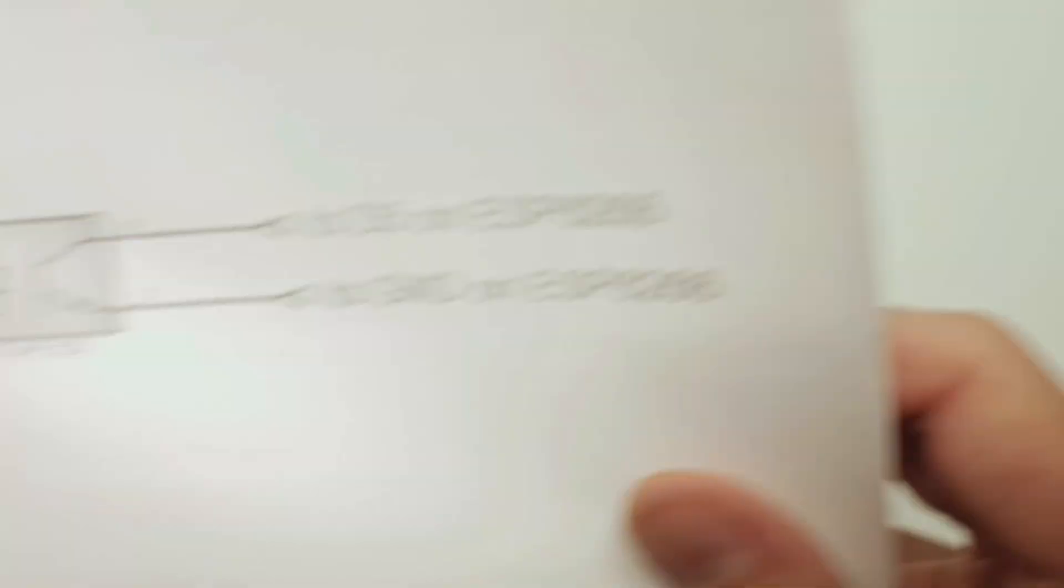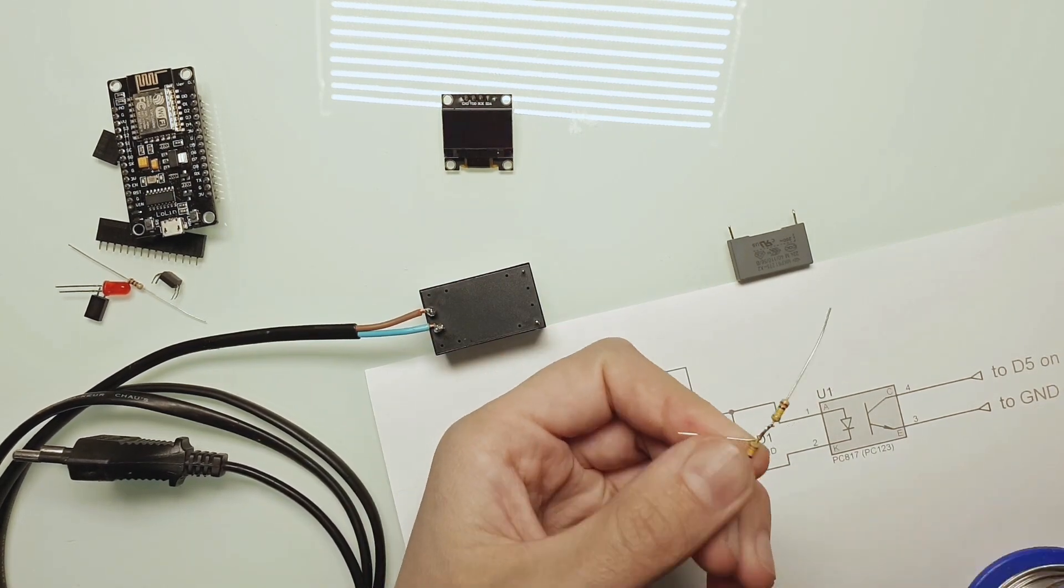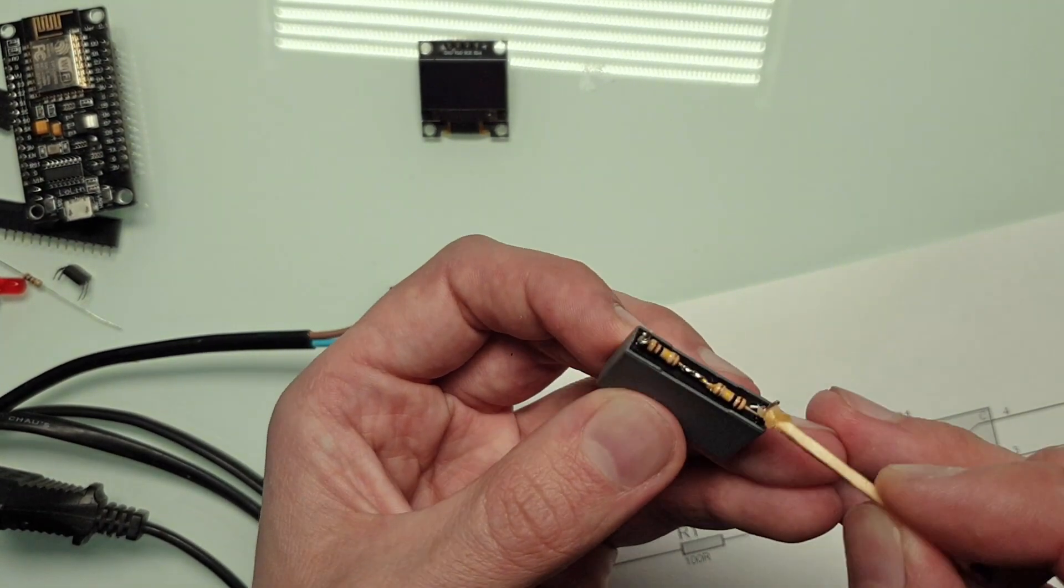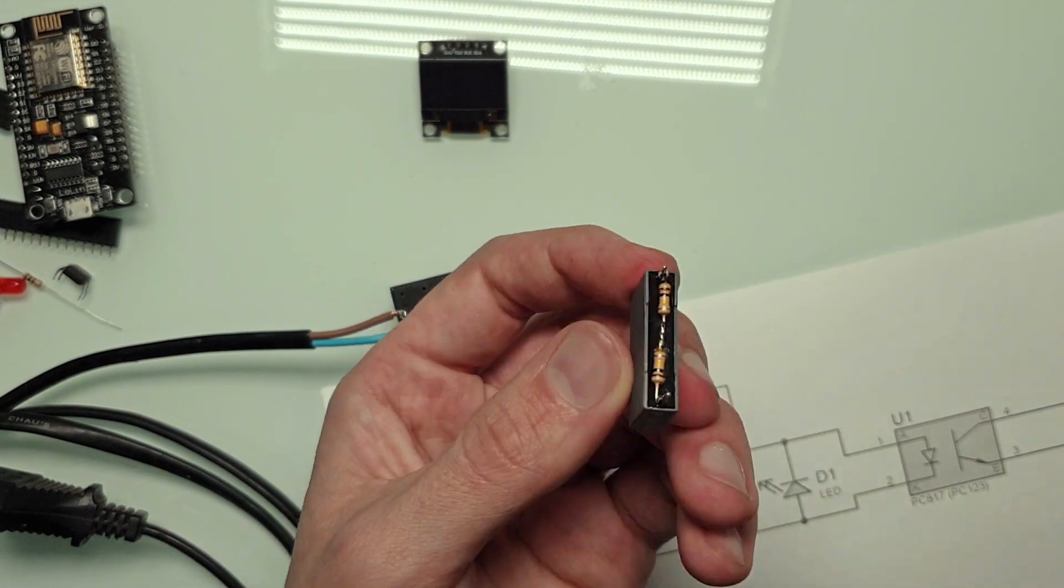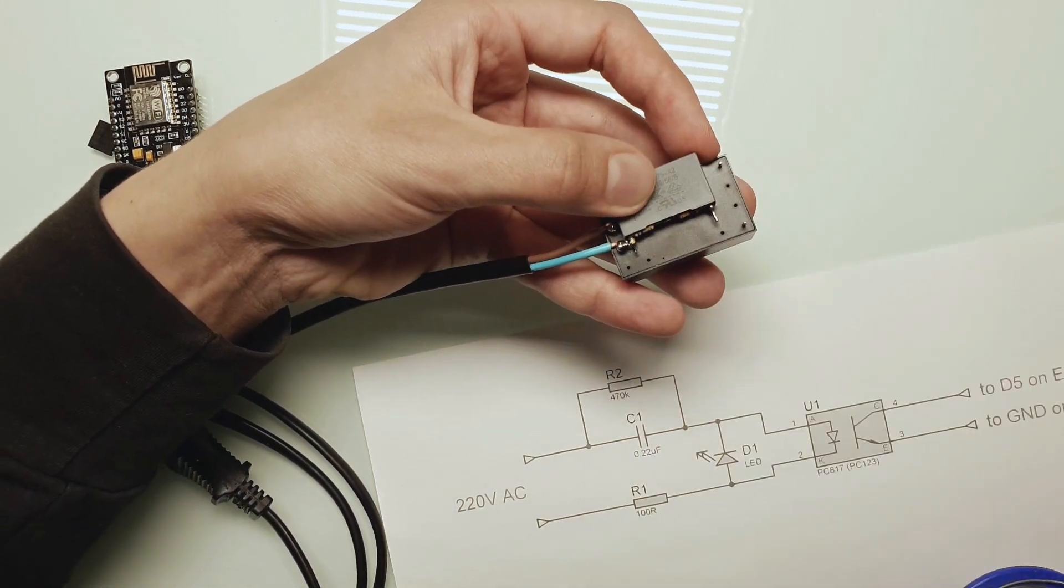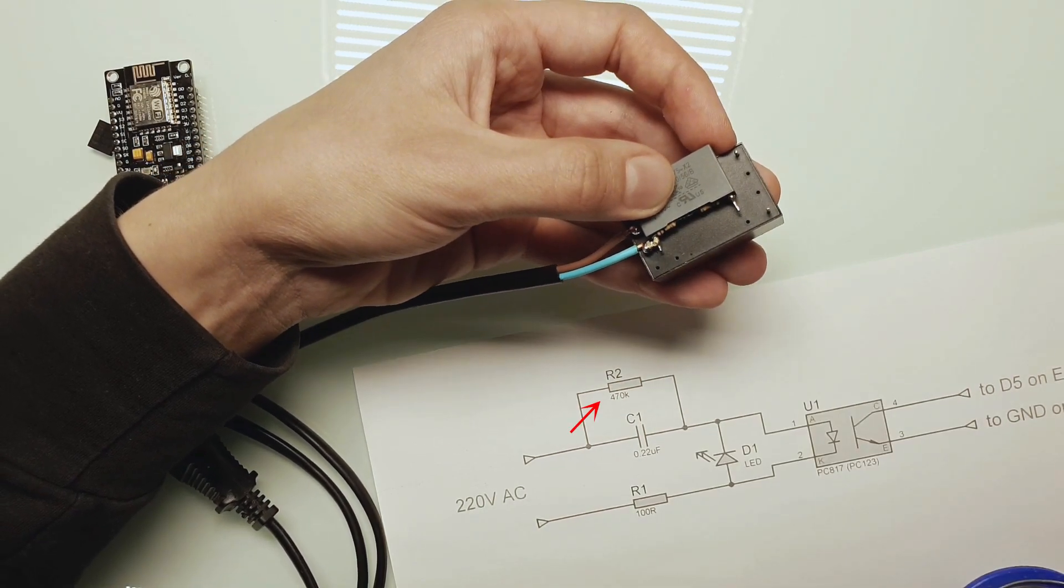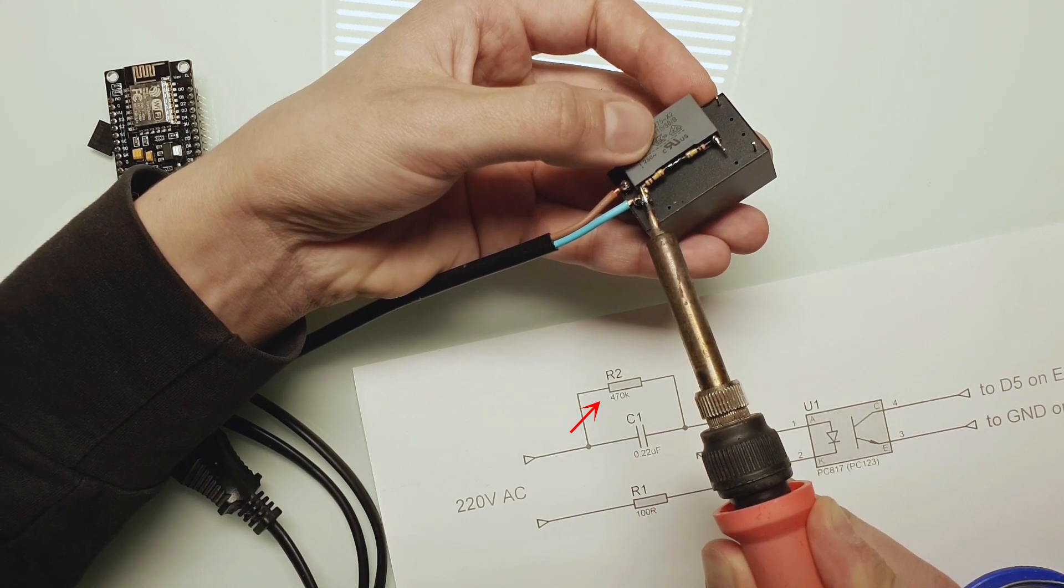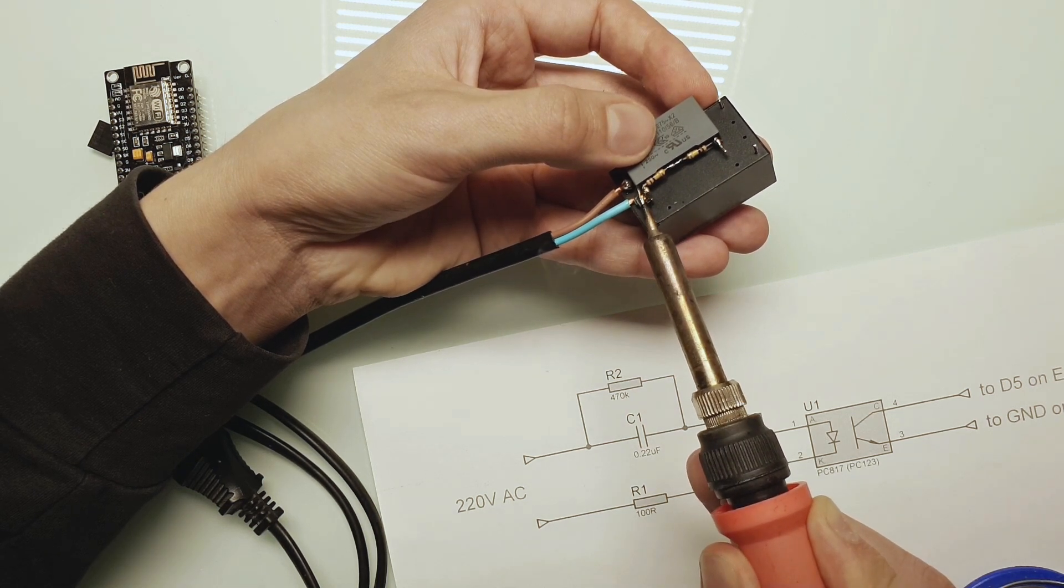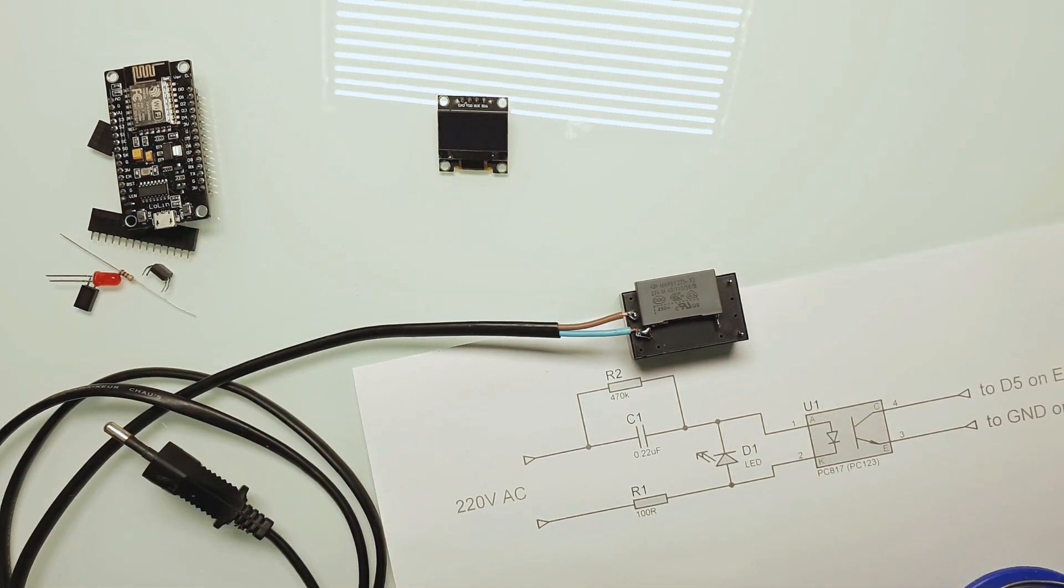Now let's build the actual circuit that helps ESP8266 detect oscillations in the power grid. There are many ways you can build such detection circuit. You can use a transformer to lower the voltage, or use a resistor with an optocoupler. But a transformer would be heavy, and in the case of the resistor it would produce a lot of heat. So I decided to use a capacitor. As you know, a capacitor in the AC circuit can act like a resistor, but unlike a resistor it will not produce heat. Also in such circuits it's common to add a resistor with a relatively big value, 470k ohm resistor or 1 megohm resistor in parallel to the capacitor. It's not really necessary for the working of the device. As far as I understand the only purpose of such resistor is to discharge the capacitor after you disconnect it from the power, so it's more like a safety feature.